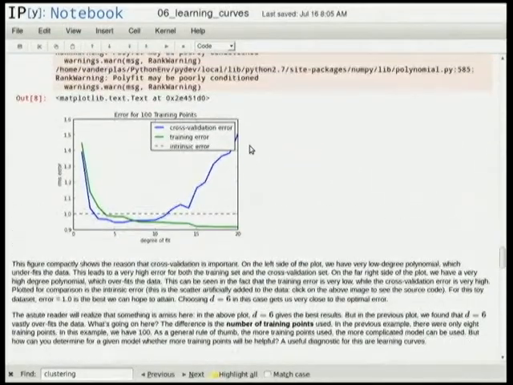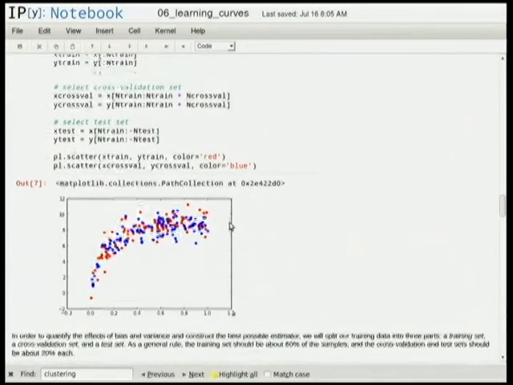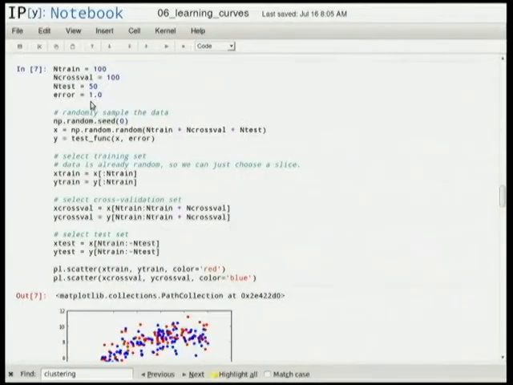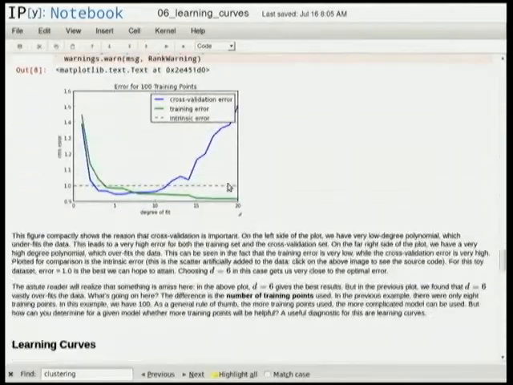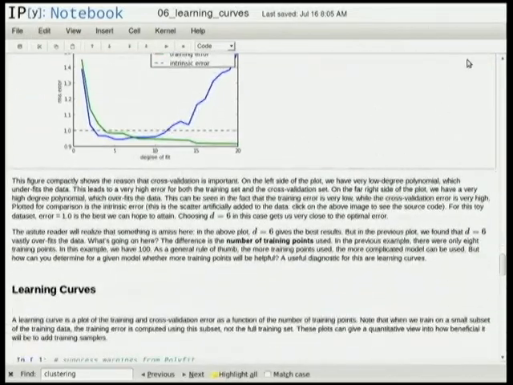What's the intrinsic error? That's just because you're generating this? Yeah, the intrinsic error is just we added a spread of about ±1 to each point. Because this is a tight relationship that we started with, and then we added in our function an error of 1.0, and I just plotted that for reference there. So you don't always know the intrinsic error. This is just in our toy set here.